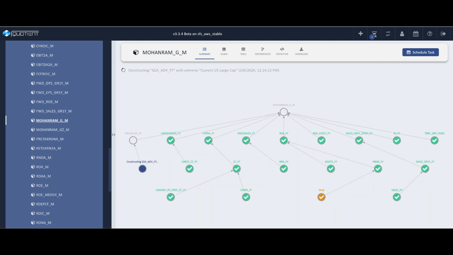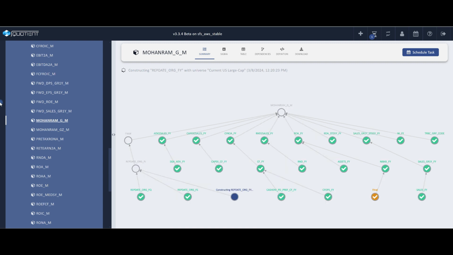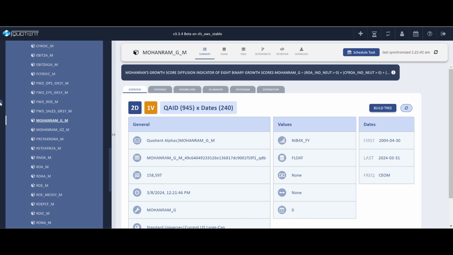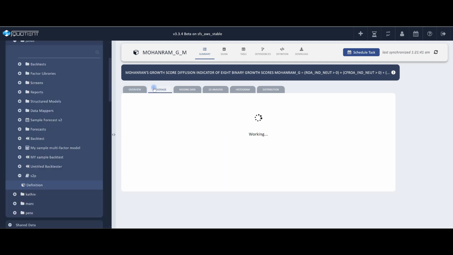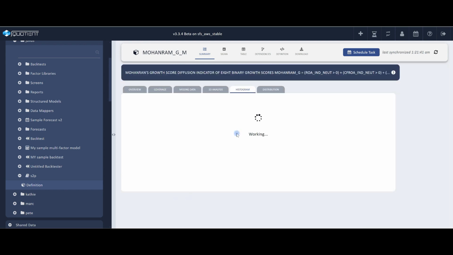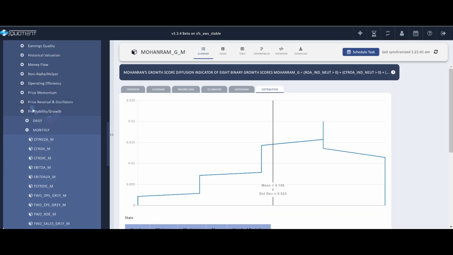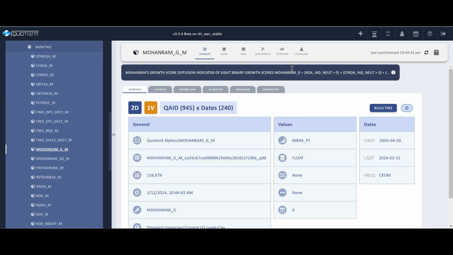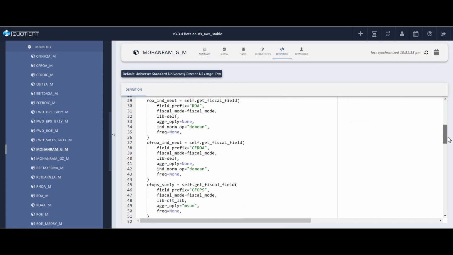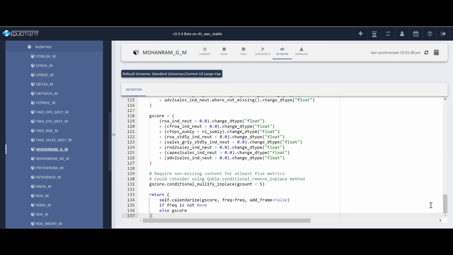The build tree shows the complexity of the calculation involved in generating the output. Similar to the outputs you saw for our sales to price ratio, the Alpha Library Summary tab shows me monthly closed data, the volume of data, the data type, and confirmation of the ranges. I am able to view the full set of outputs for coverage, missing data, 1D analysis, histogram, and distribution as well. Quotient provides full transparency on calculations for the alpha factor library as well. I can view the SQL code used for this factor. This gives me confidence in how calculations are crafted so that I am comfortable with the results.